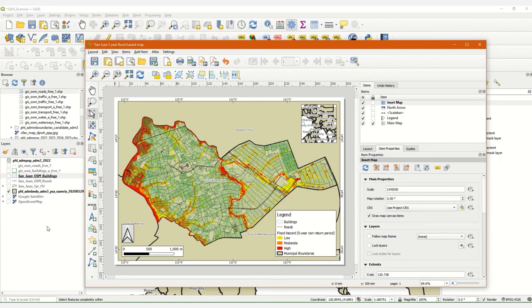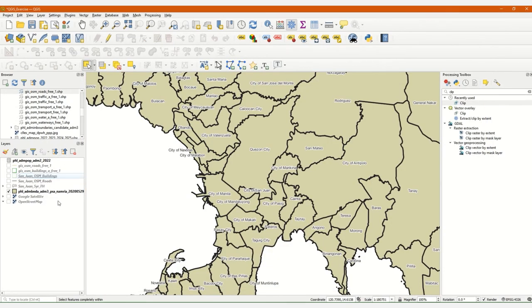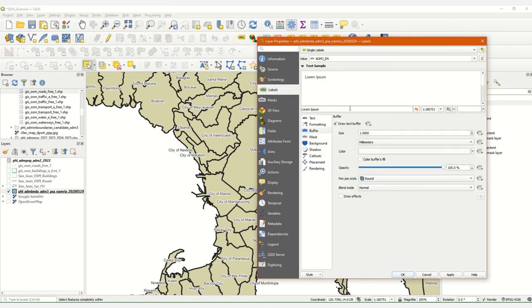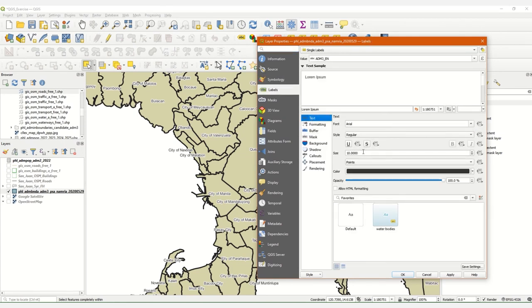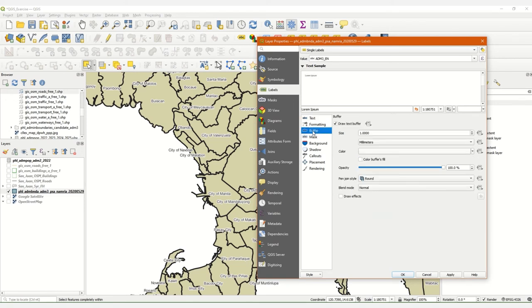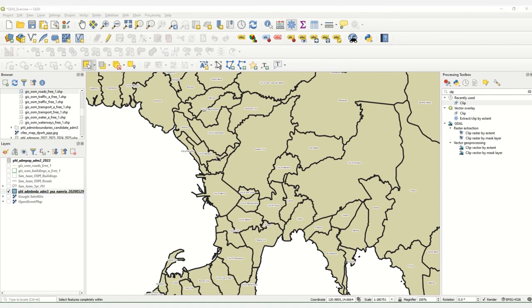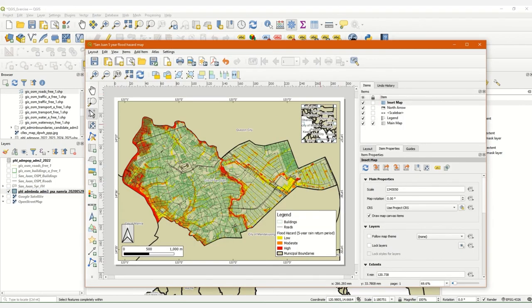So we could change your symbology again. Go to the properties in the main map window, and then go back to labels, and let's make the text smaller. Let's try half the size and apply. Let's check out the map layout again and then refresh it. There, that might be better, but still a bit too crowded. So let's adjust it again.